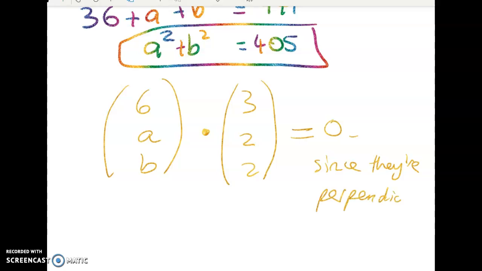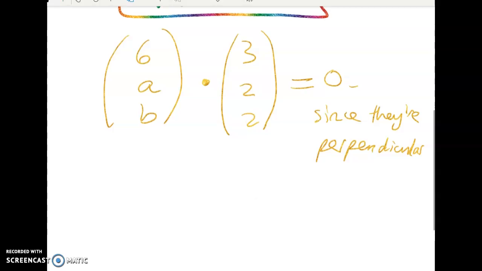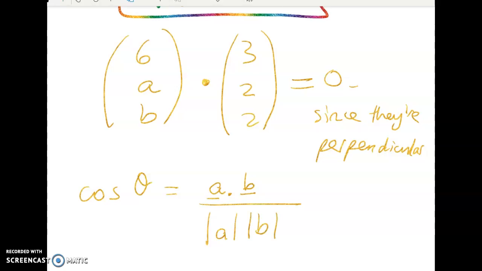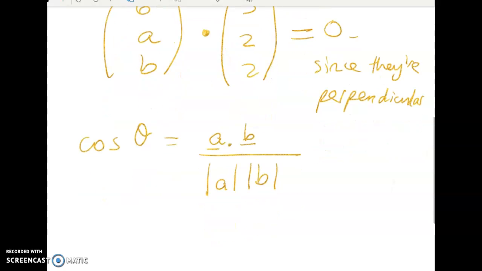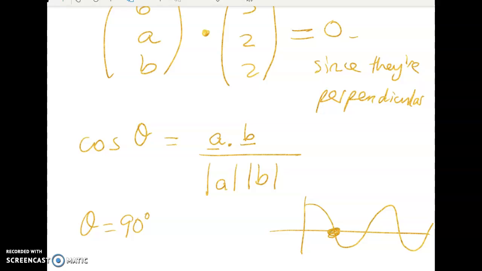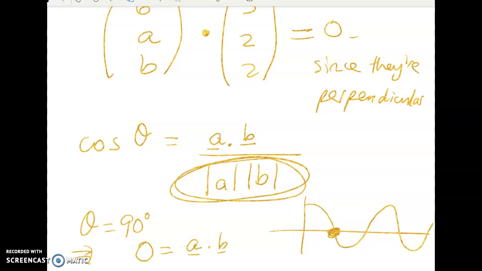Now, if you're wondering how I said that, it comes back to my definition of the angle between two vectors, which is given to me by this: cos of theta is equal to the dot product of the two vectors scaled by their magnitudes. And in the case where theta is 90, we know, because we're good with our cosine curve, that cos of theta is equal to 0. So we get 0 is equal to a dot b, and we don't have to worry about this because I must have 0 in the numerator.